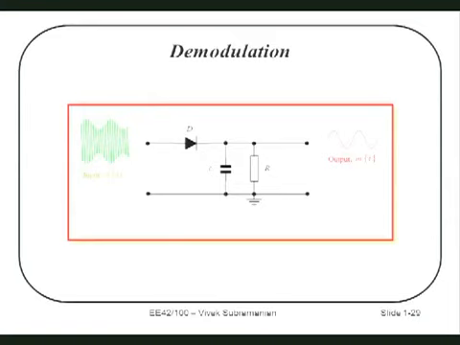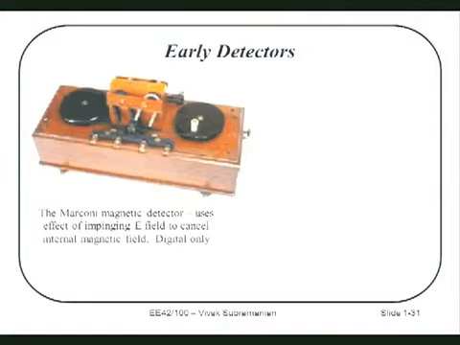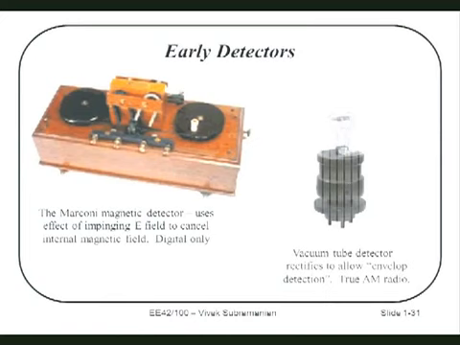Early transmitters were all spark gap systems, which means a transmitter which had a motor with a rotating piece that would go underneath, and every time it came underneath, it would create a spark. This is how they sent signals. Early detectors, as I said, used coherers and the like. The big change, almost 100 years ago, was the development of vacuum tubes, which were the precursors to transistors. They actually looked like this. This is a real vacuum tube, and it made a diode. Then you could use this to detect that envelope and get true AM radio.